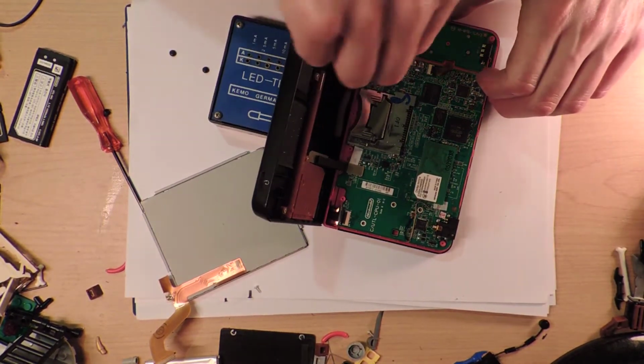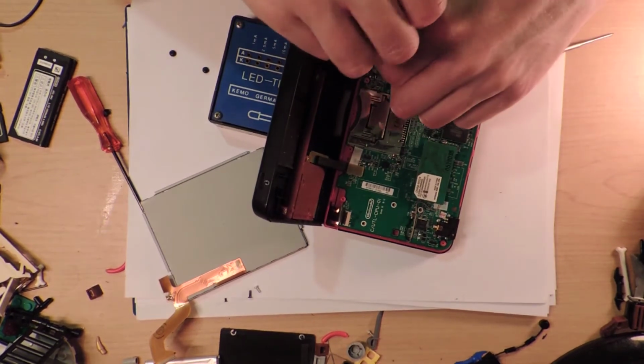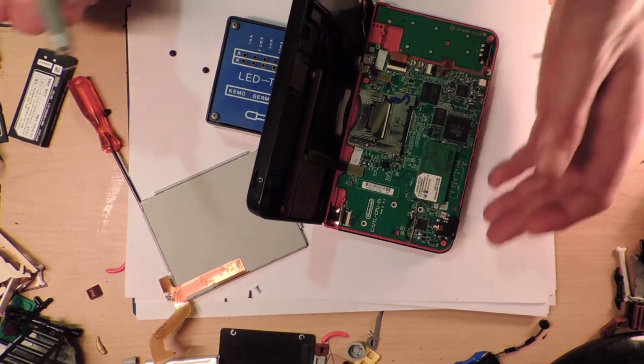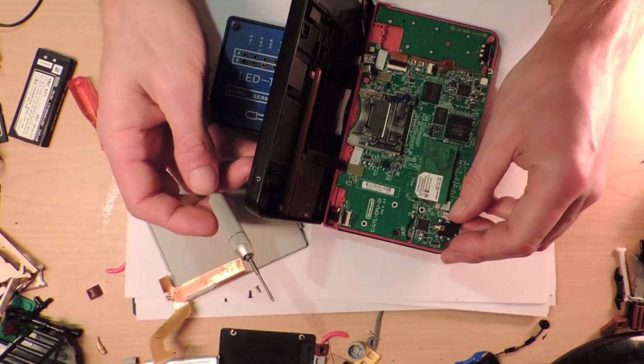Nintendo. Every time I show kids these, they're like, oh, a Nintendo Switch. It's like, no, Nintendo actually made a whole bunch of things.